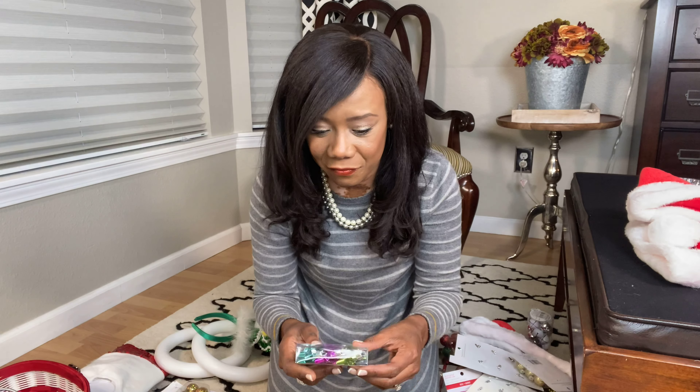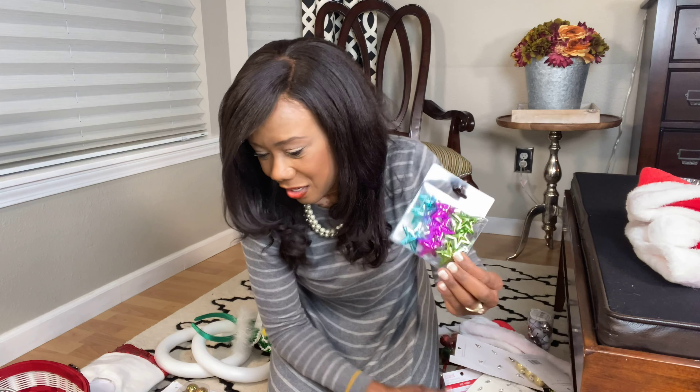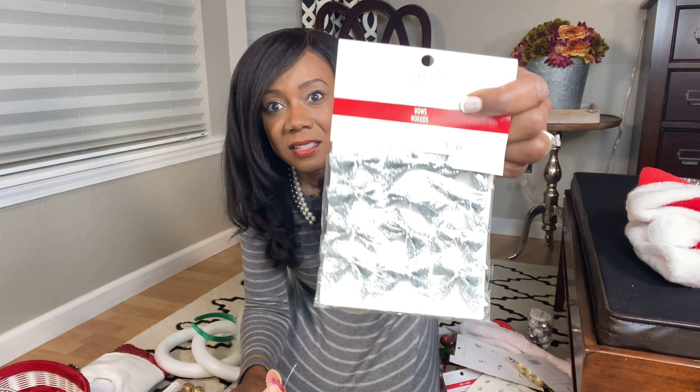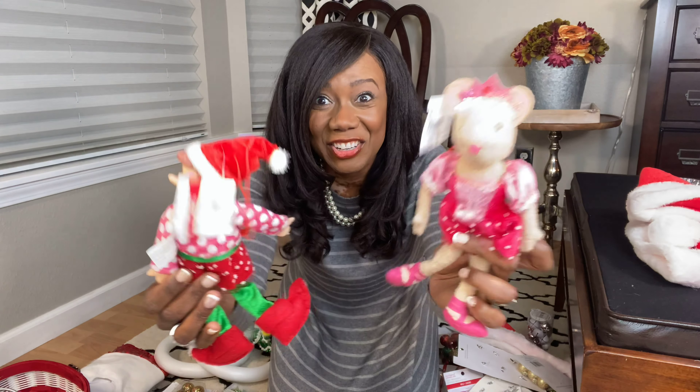This little hat — I will be wearing that. I love to wear those. We do caroling in the neighborhood as a family. It's a lot of fun. We always wear cool Christmas hats. More ornaments. I do a lot of cards, you guys, so those are coming in so handy. These are cute.